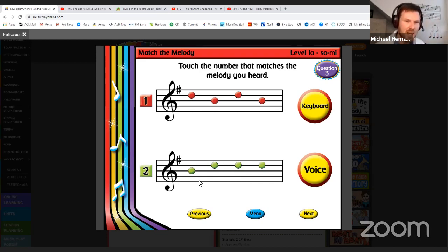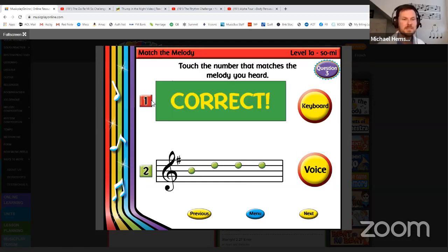All right, let's see. Now we're up a little higher again. Number 1 starts on the high sound. So. Number 2 starts on a low sound. Mi. So we better listen and see which one we start with, high or low. Do you know which one we started with? Let's try it with listening to the voice. So, mi, so, I think we started up high. Mi. So, mi, so, mi. Which one looks like that? If you said number 1, you're correct. Excellent, guys.